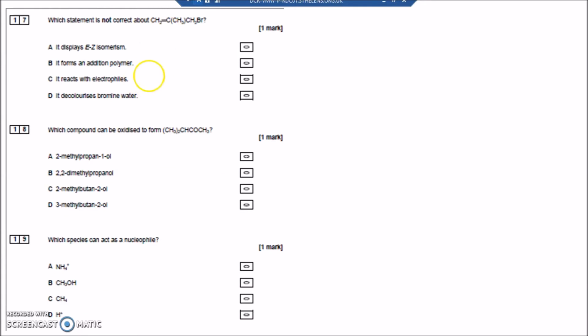a different position of atoms in space. The way that you get EZ isomerism or geometrical isomerism is by looking at the carbon to the left of the double bond and making sure it's got two different groups bonded to it, and to the right of the double bond the carbon needs two different groups bonded to it, otherwise it's not going to exhibit geometrical or EZ isomerism. So I'm looking to the left of that double bond, and immediately I'm seeing that the carbon has two hydrogens bonded. Those two groups on the carbon to the left of the double bond are the same. Therefore, I found my answer straight away. It doesn't exhibit EZ isomerism. The answer is A.